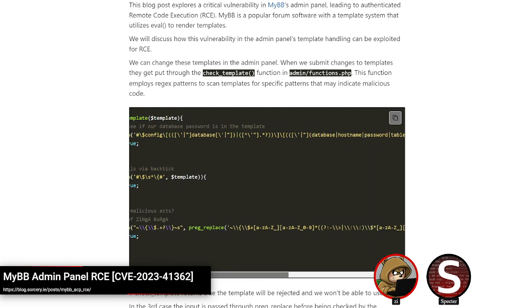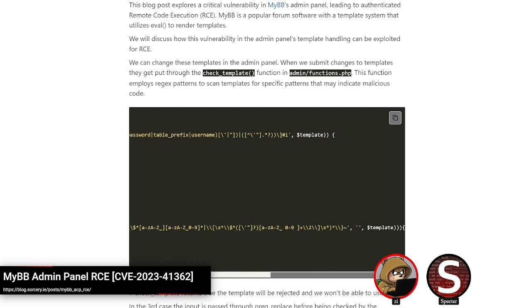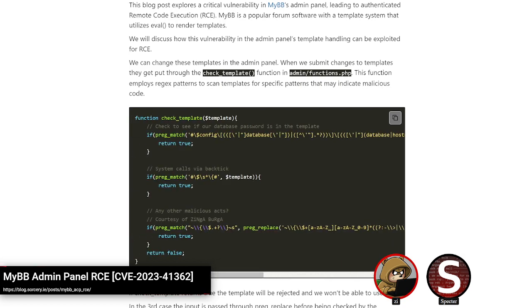And then you've got kind of the crazy regex. If you're actually looking on screen, there's a fairly complex regex in here. It's a preg match where the string being matched on is a preg replace.